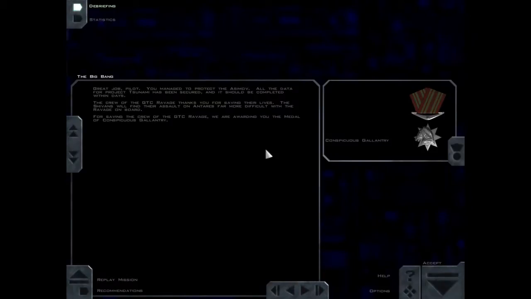Great job, pilot. You managed to protect the Asimov. All the data for Project Tsunami has been secured, and it should be completed within days. The crew of the GTC Ravage thanks you for saving their lives. The Shivans will find their assault on Antares far more difficult with the Ravage on board. For saving the crew of the GTC Ravage, we are awarding you the Medal of Conspicuous Gallantry.